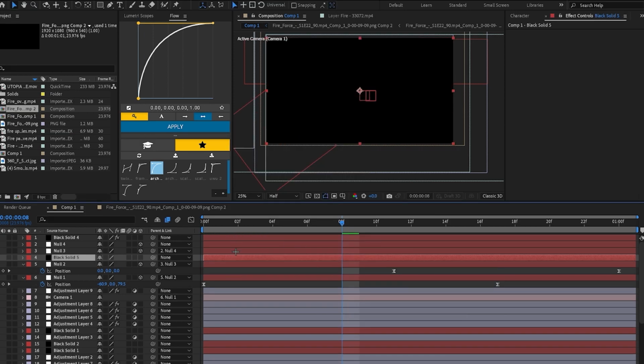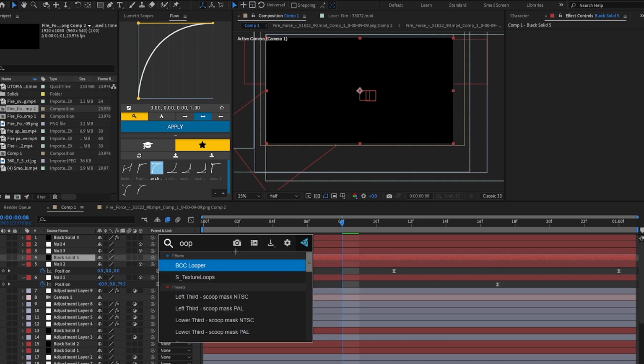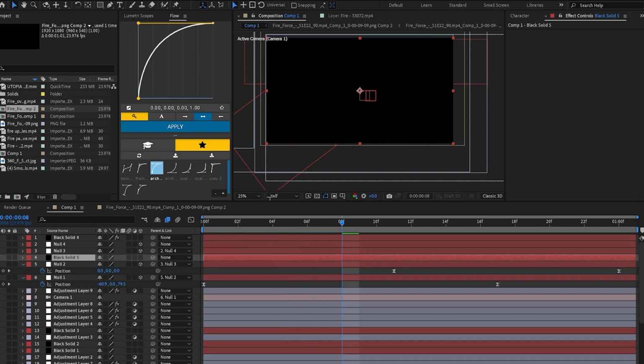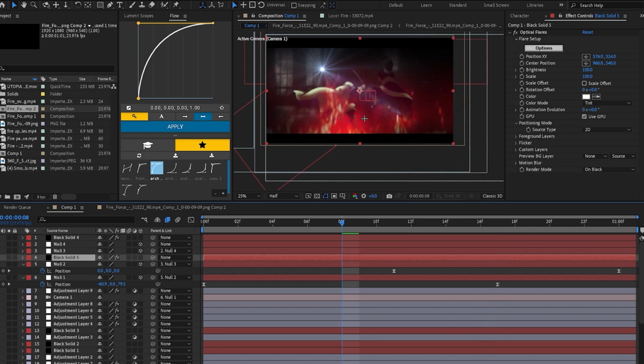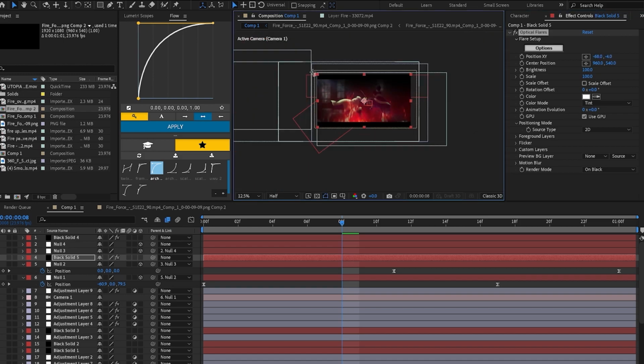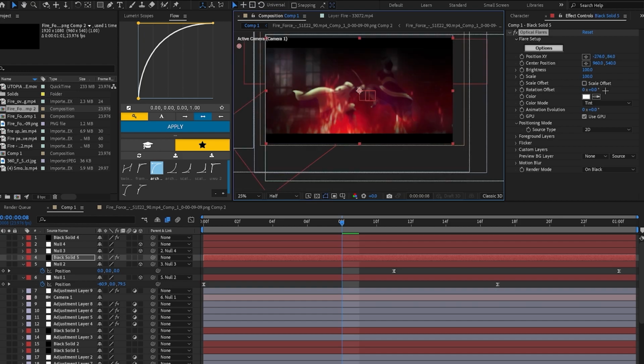So you're gonna add optical flares. Change the blending mode to screen. Change the positions a bit. From here, put it here, far away. Screen. Like that. Increase the brightness a bit or scale the brightness. Like that. Maybe make it more far away. Make it from down here. Do anything you want.